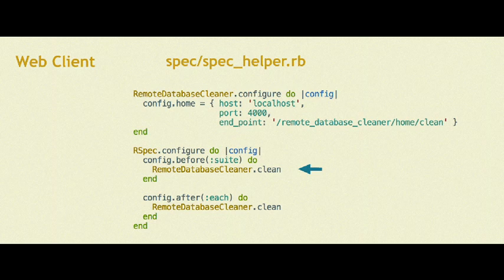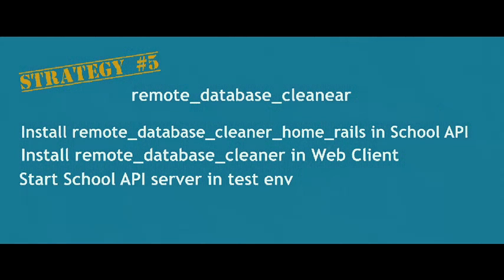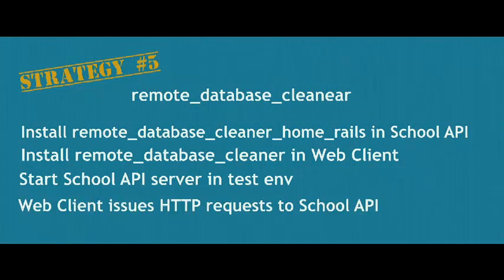And then we have to start the school API server in the test environment. And then the web client and the school API have to coordinate between each other. So the last feature, again, we're editing the student profile. And now the state of the school API test database, after we reset it, because it was state from the previous test suite run, is there 0 schools, principals, and students.